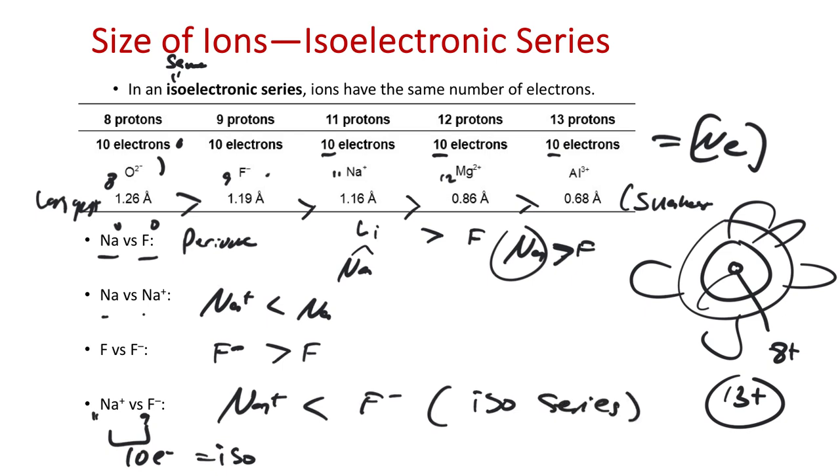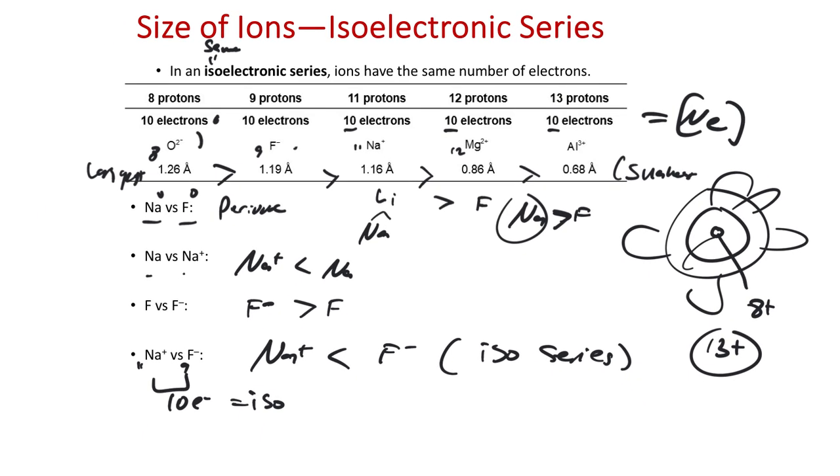So this is trying to tell us, how do we compare size? Uncharged atoms, we just look at our left to right trend. We look at our general periodic trend for changes in size relative to the periodic table. And then whenever we're comparing ions, we have to think either compared to its neutral counterpart, what's the relative size, or compared to another ion of equal electrons, we then compare using the isoelectronic series.